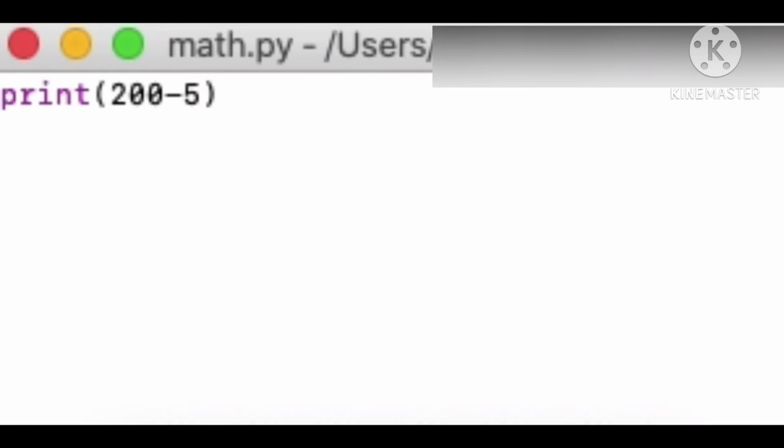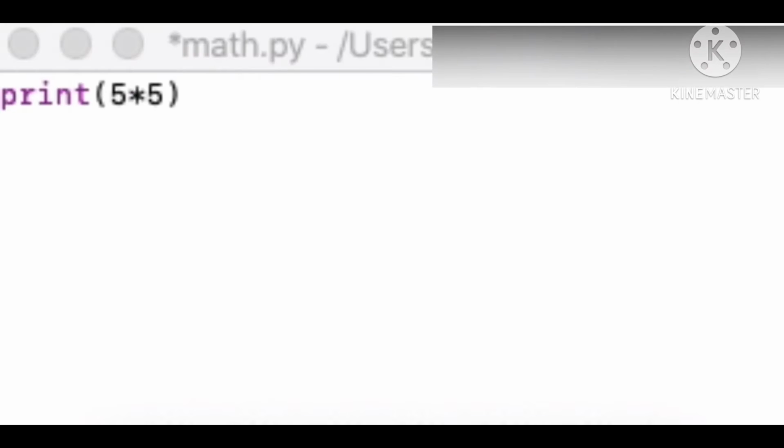Okay, the next ones aren't quite that simple. It might be simple for some people, but it should be quite simple for most people. Anyways, the next one is multiplication, and multiplication is basically a number, an asterisk, and another number.